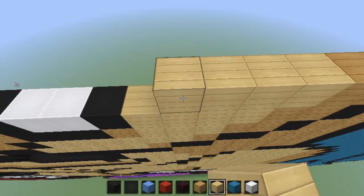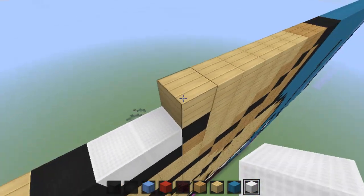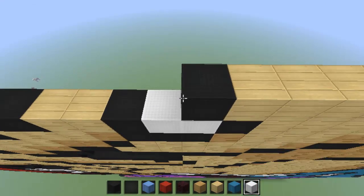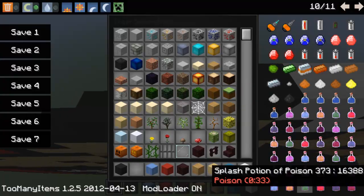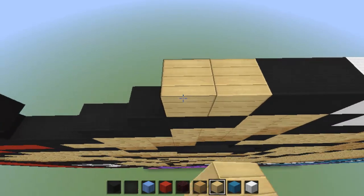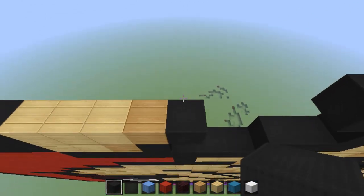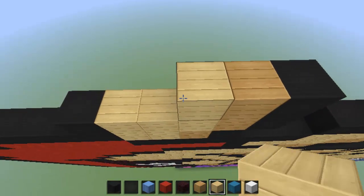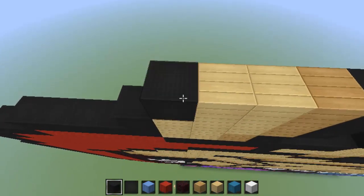and now you want to go over here, go over the black by one, with your wooden plank two, wooden plank two, then you want to put a black, two whites, two blacks. Now it's three of these. Now it's a black. Go over to where this is. Black, plank, wooden plank two. I'll put two of those, two of the lighter wooden planks.